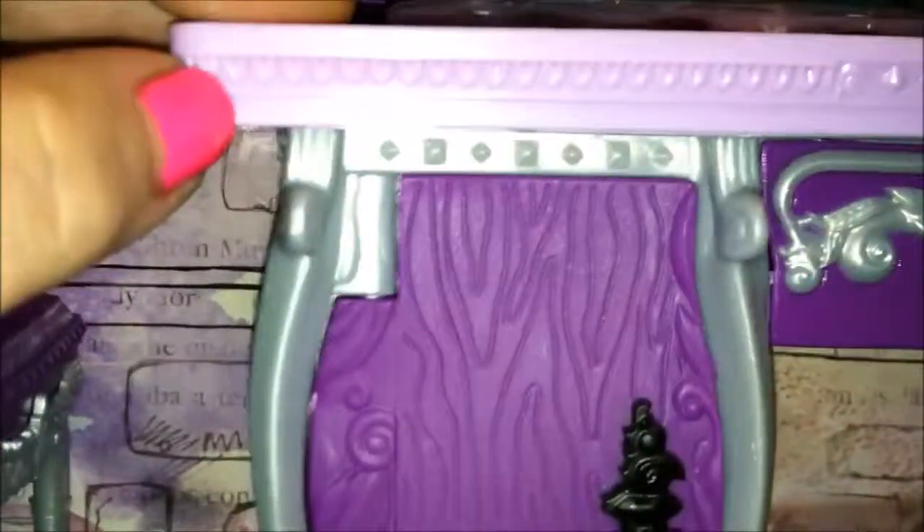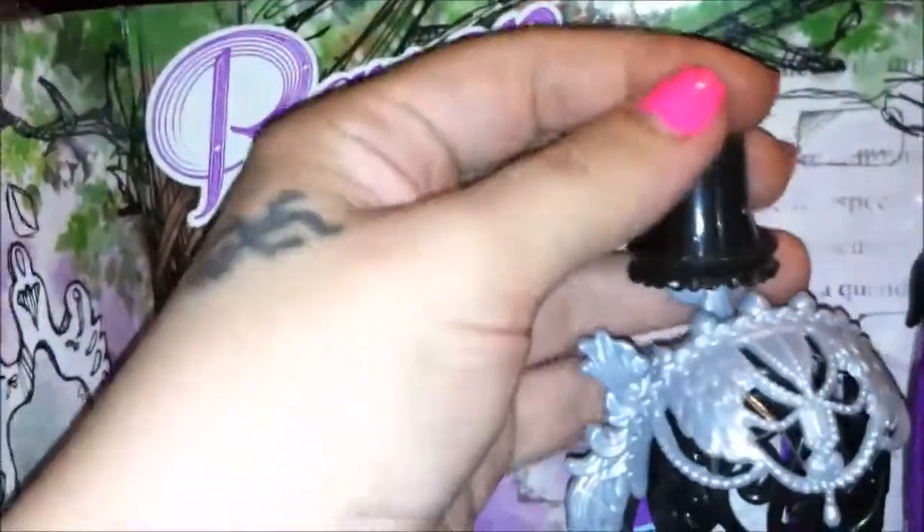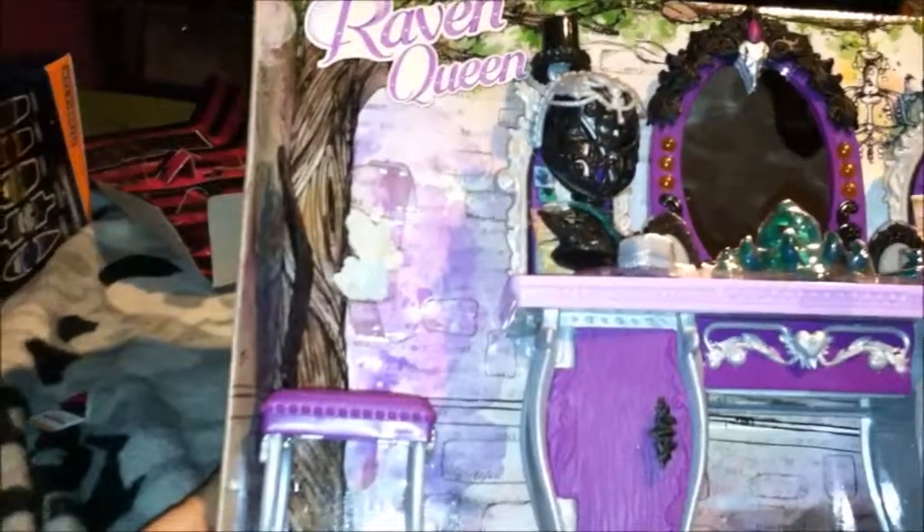The other compartment is just another set of shelves with doors. Of course you have the little detail around the edges of the vanity and around the feet — it is very Raven Queen-esque with the little balls and the clawed feet. The chair feet are a little bit different, and then you have the little lamps on the tops as well. That is pretty much the Raven Queen Vanity Set, which is the Destiny Vanity.